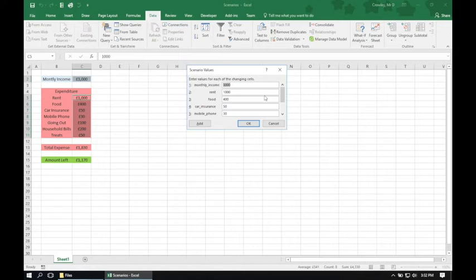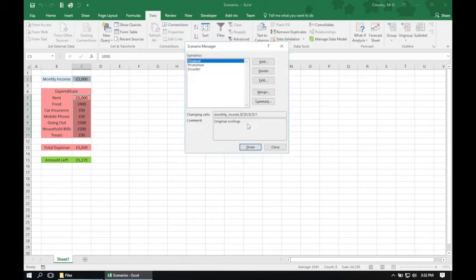Perhaps now I'm paid £1,000 a month. Everything stays the same, but food has also gone up. I can then look at this disaster outcome and I'll notice that suddenly I'm in a bit of financial difficulty each month. So scenarios allow us to keep an original costing and then change depending on outcomes.